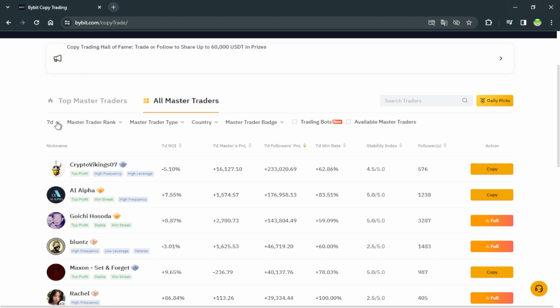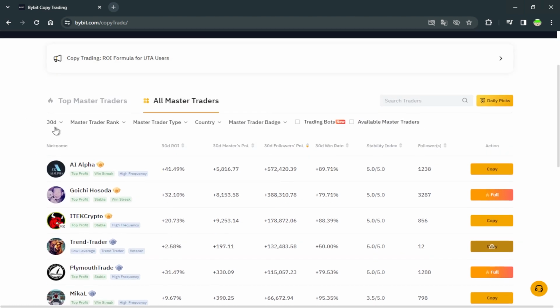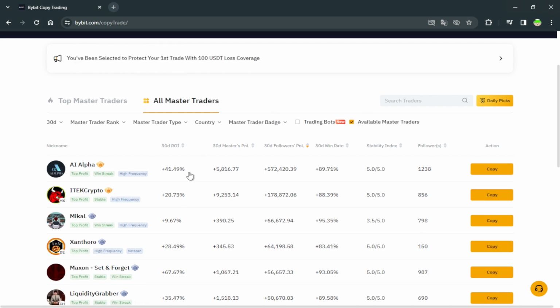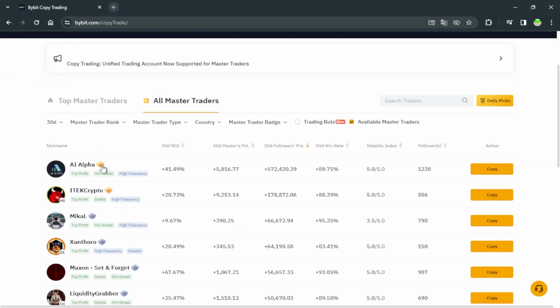Analyzing a trader over 7 days is not a good idea because 7 days is not an indicator at all. Therefore, let's choose 30 days and select active traders that we can subscribe to right away. Look, here we have the top one right away. That's iAlpha. He has the gold status. Accordingly, he is at a fairly high level and he trades assets over $10,000. Look at that as well.